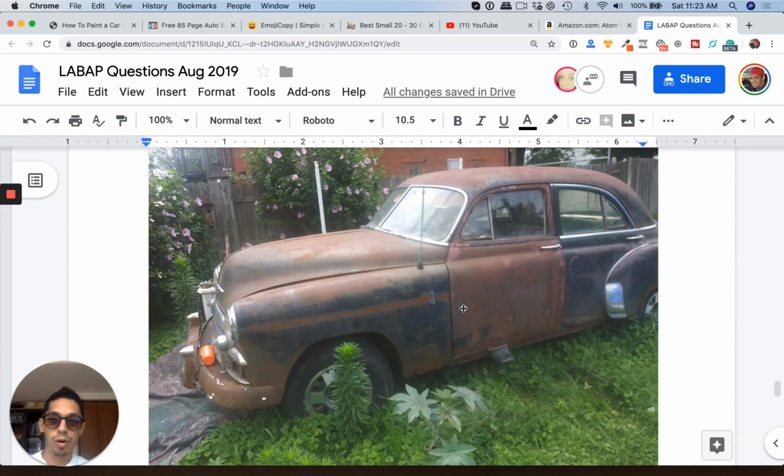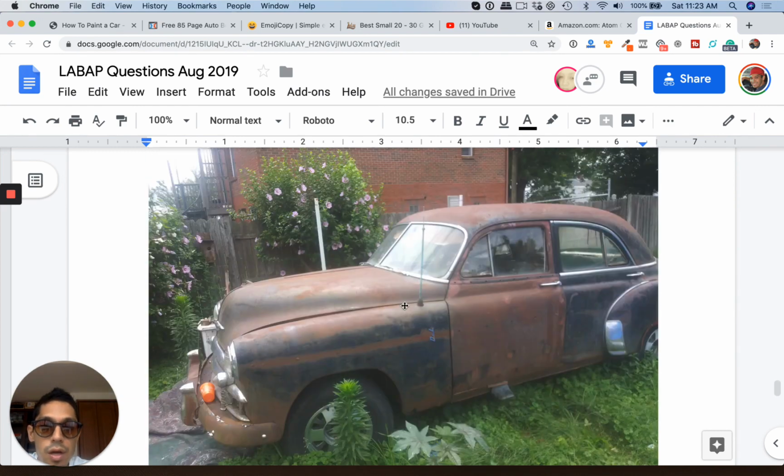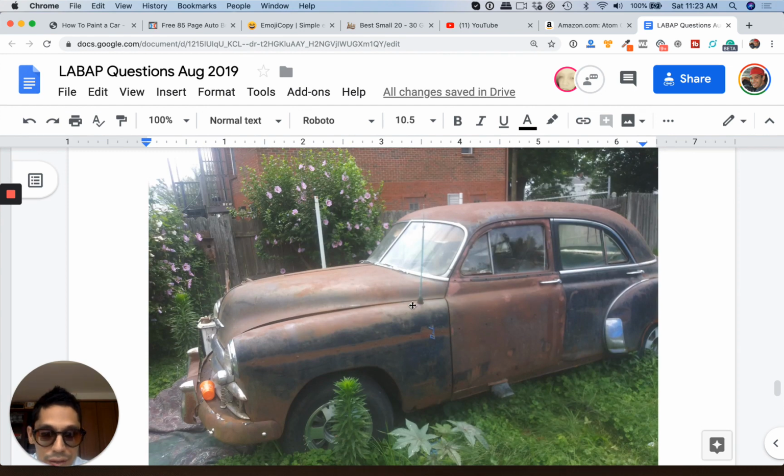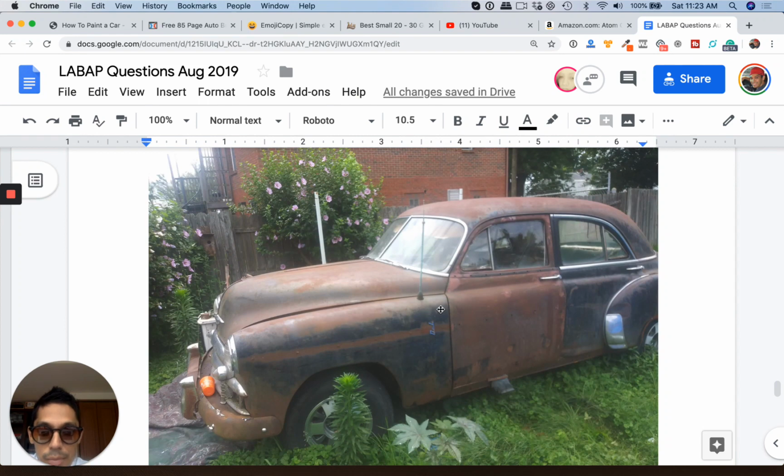God bless. Michael Morris. Okay, so a project like this, Michael, here's what I like to do. You take a look at the overall project, and there's a lot of work. The whole thing needs to be done. I would do the inside and out at the same time. Gut the interior, take out all of the seats, the headliner, everything you need to do. The number one thing you need to do is media blast, or sand.